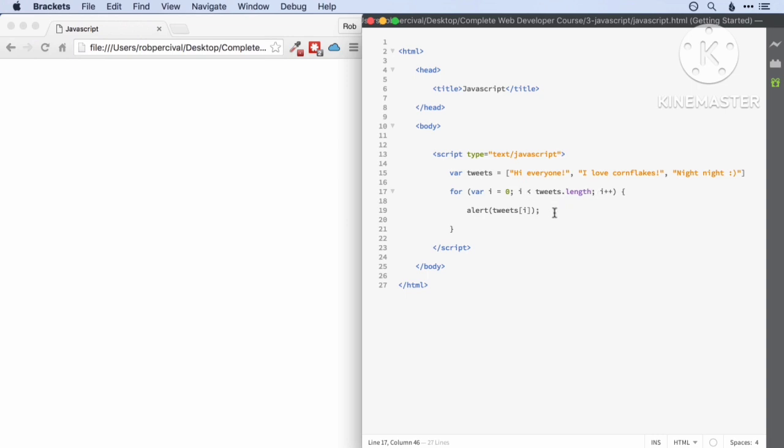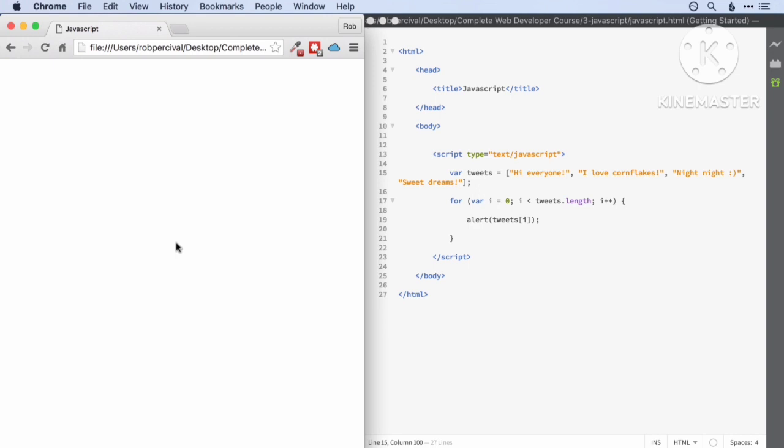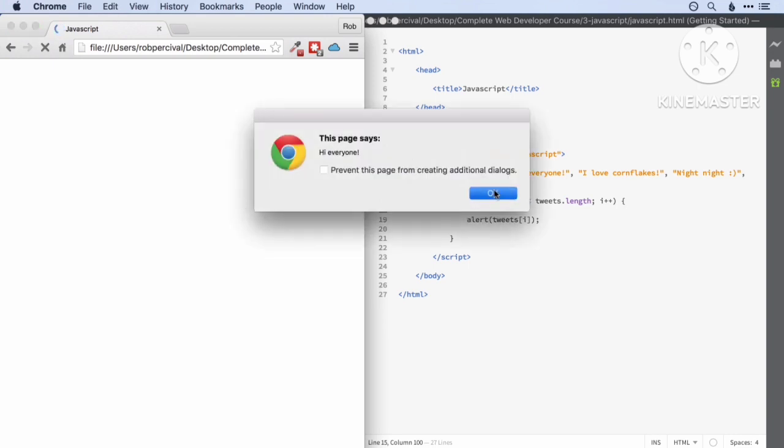So tweets.length at the moment is 1, 2, 3. But the great advantage of the code as it is now is that I could add a 4th tweet. Let's say sweet dreams. Oh, and I forgot my semicolon there as well. And then without updating this code at all, it will now display, with any luck, all 4 tweets. So 1, 2, 3, 4.